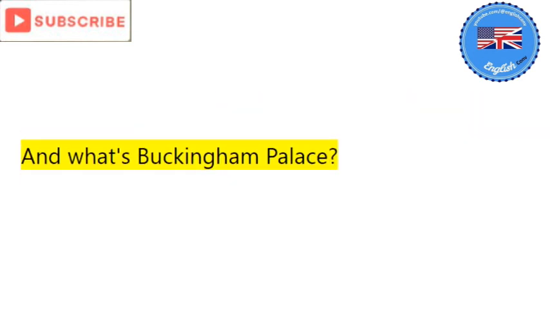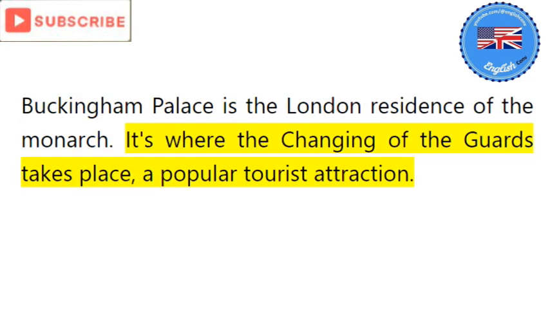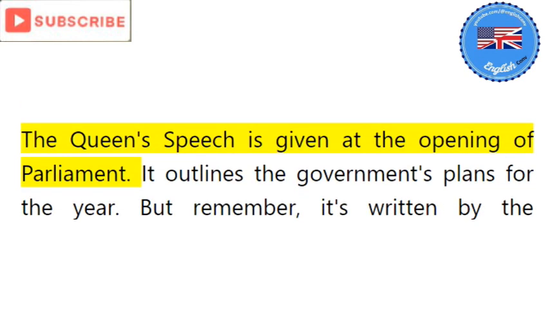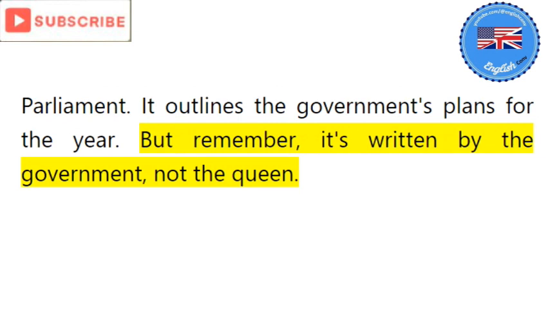And what's Buckingham Palace? Buckingham Palace is the London residence of the monarch. It's where the changing of the guards takes place, a popular tourist attraction. What's the Queen's speech? The Queen's speech is given at the opening of Parliament. It outlines the government's plans for the year. But remember, it's written by the government, not the Queen.